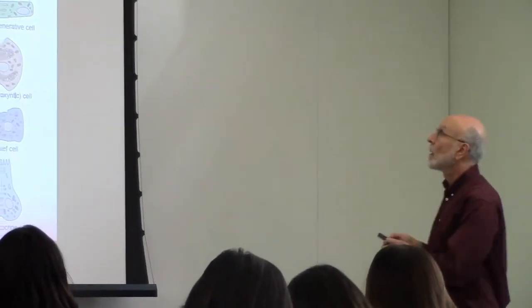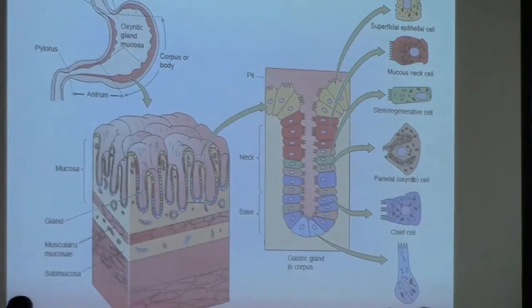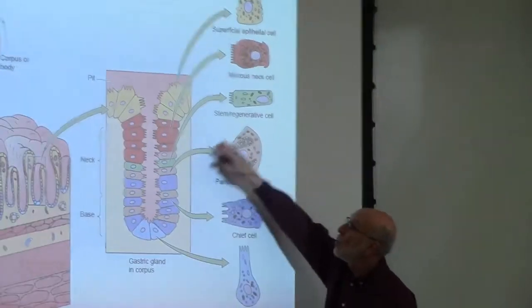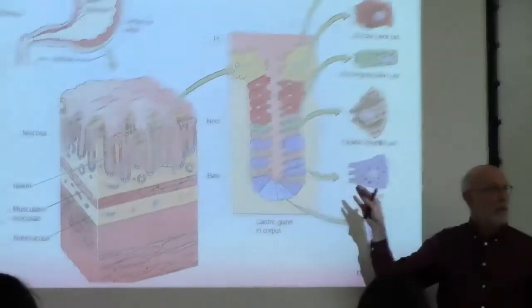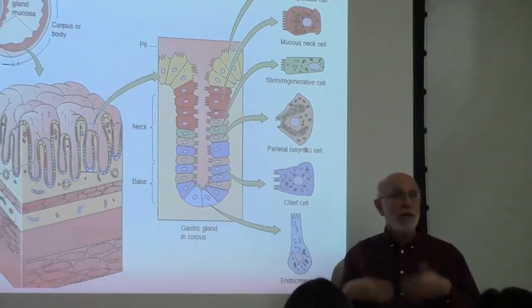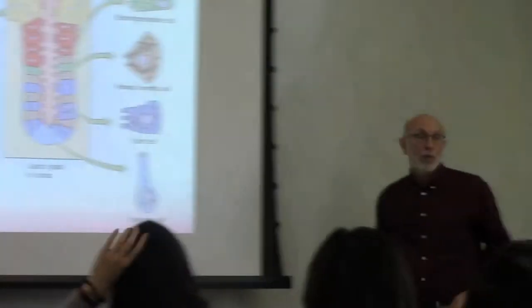There are stem cells. The lining of the stomach is a rich niche for stem cells, because the cells of the stomach are constantly getting attacked and degraded by the acid in the stomach. So the lining of the stomach is constantly being regenerated by stem cells. So there's a rich population of stem cells in the stomach to recreate the cells as they're being destroyed, probably by every single meal.